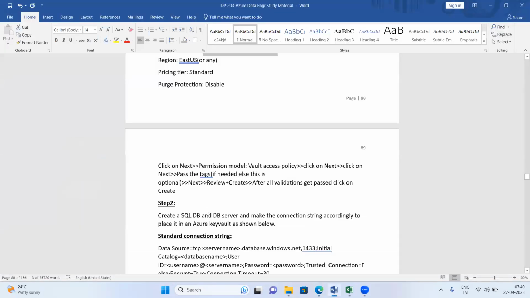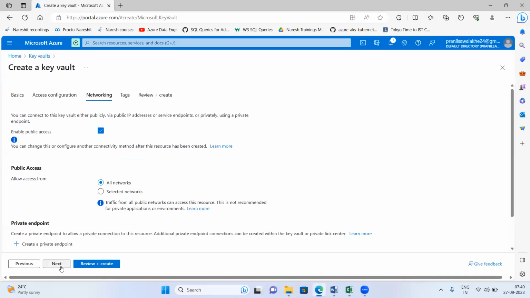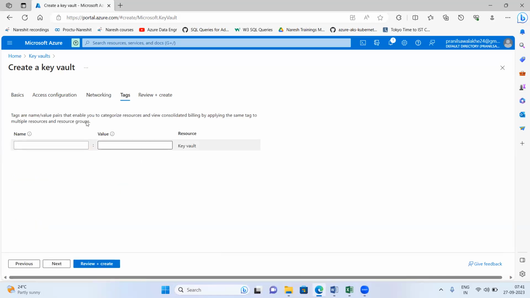Then next. I'm enabling public access available for all, meaning the people who are logging in, if they have the provided access, can access it, and I'm saying all networks. Next, pass the tags here as per the project requirements.